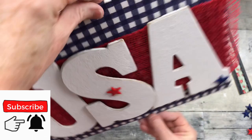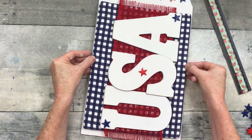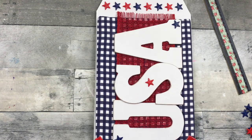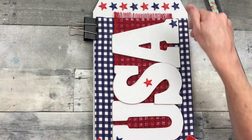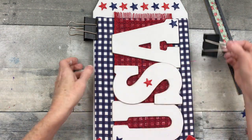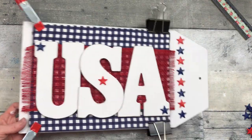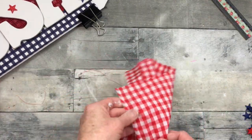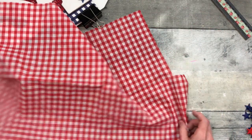Putting a big dollop of glue in each corner and across the high sections. Turning the piece and getting a good view from above, trying to keep everything evenly spaced and level. Using big clips to hold the sign in place along with the smaller clamps on the other side.